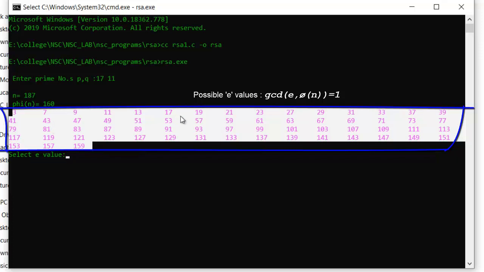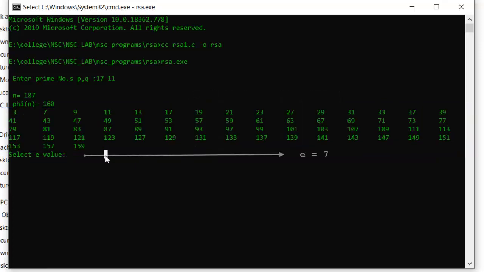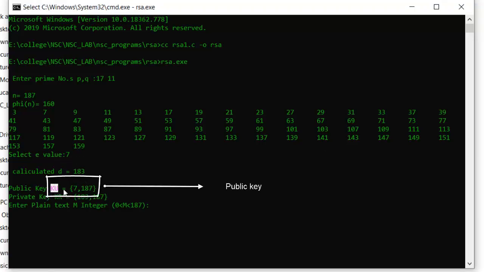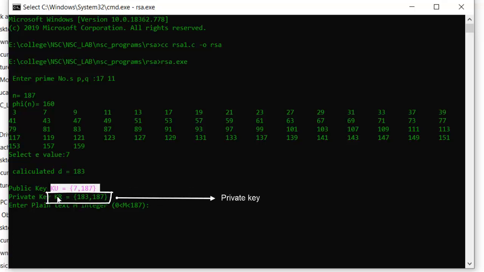So if you take any value from this, it will generate GCD as 1. As per our example, I am taking 7 as our E value. It calculated the D value as 183, and our public key is 7, 187 and our private key is 183, 187.